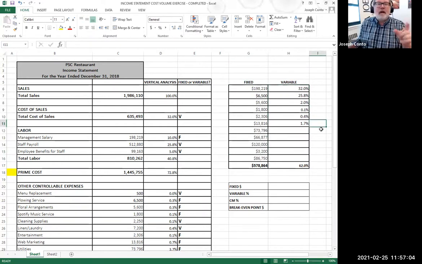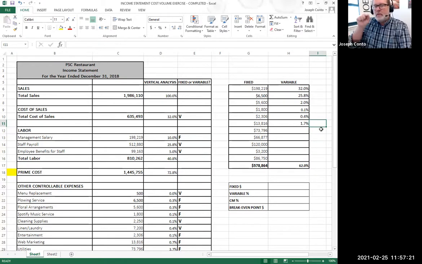Notice that some things are very small, like 0.4%. If I'm bringing that over from my income statement, just remember, put in 0.4, and then it will come in as 0.4%. If you just put in 0.4, it might come in as 40%.